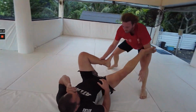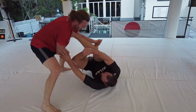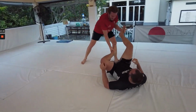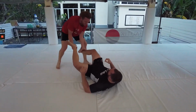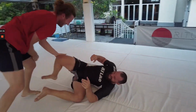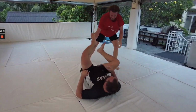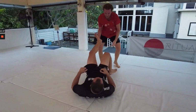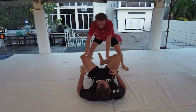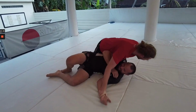Again, a little hesitant from George to put that weight forward. He's doing a good job controlling, but he needs to put a little bit more weight behind his passing. He does a good job switching left to right when he circles well. Nice pass from George.